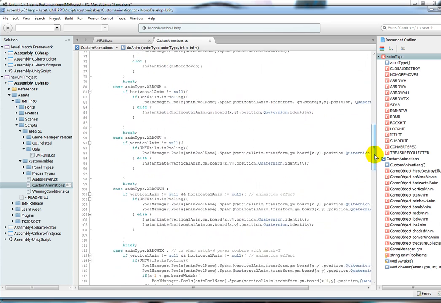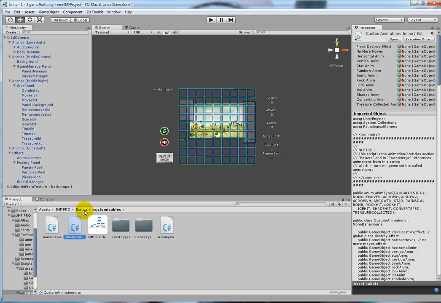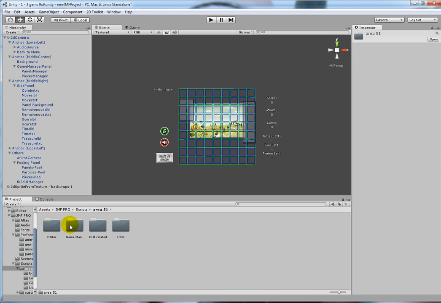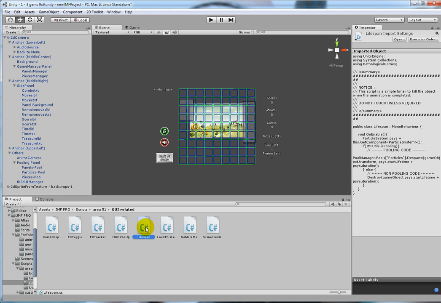All the animations are being spawned, and they are actually despawned somewhere else. If you go to scripts, Area 51, GUI related, Lifespan, I initially used this for my particles in the normal instantiate to destroy them after a certain amount of time.